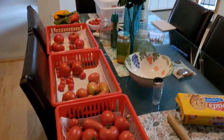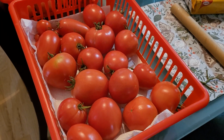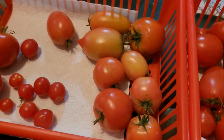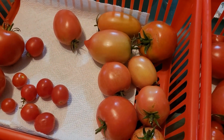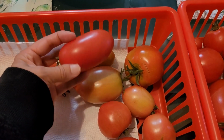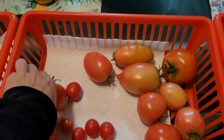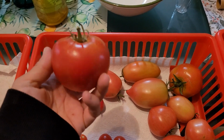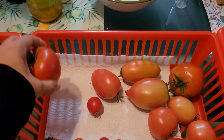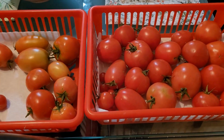All right, welcome to my kitchen table. So this is the latest basket of a variety of tomatoes that I've picked that are ripening, and there are also some here that were halfway. There's a variety, of course. There's that Roma tomato, and this is what it looks like when it is fully ripened and ready to go. Lots of cherry tomatoes. I think these are the Manitobas or the Early Girls. So this is a nice sized lovely little tomato. It's good for slicing, and I didn't get too many super big ones, but the ones that I did get were fantastic. And those were, of course, the Marglobes.